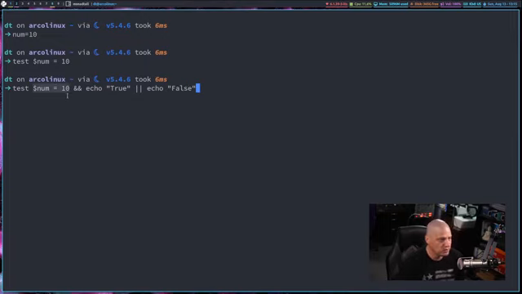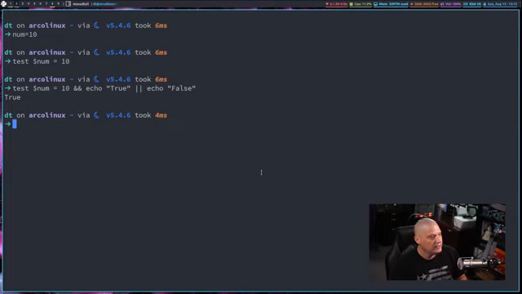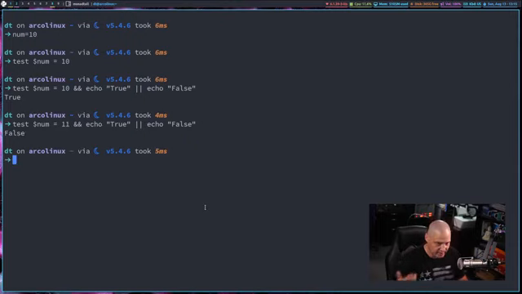So if the num variable does equal 10, then it's going to send an exit code of 0 to the shell, so then it will do what follows and echo true. If it's false, it will send an exit code of 1 to the shell, meaning this failed, so don't do this; instead, do this. That's how this should work. So num does in fact equal 10 because we get a true. If I asked the shell if test num equals 11, you see I get false.